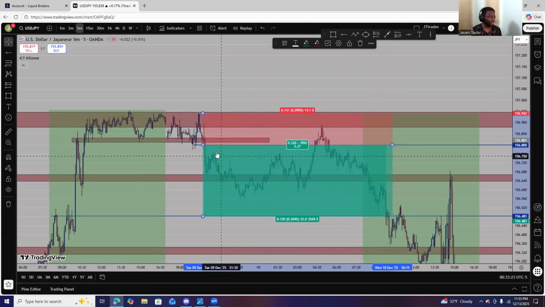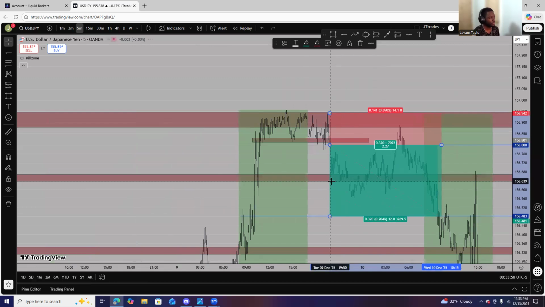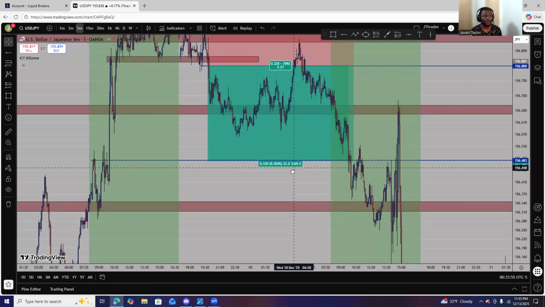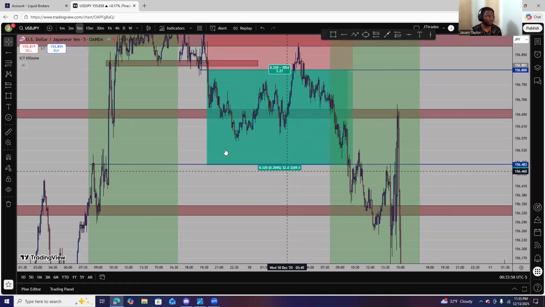But yeah, let's say you took this trade risking $100. Meaning if the market had gone to the upside and stopped you out at your stop loss, you would have lost $100. But the market came and hit your take profit, you would have made $227 on that trade, risking only $100. And you pretty much do the same thing over and over on whatever pair you want to trade.